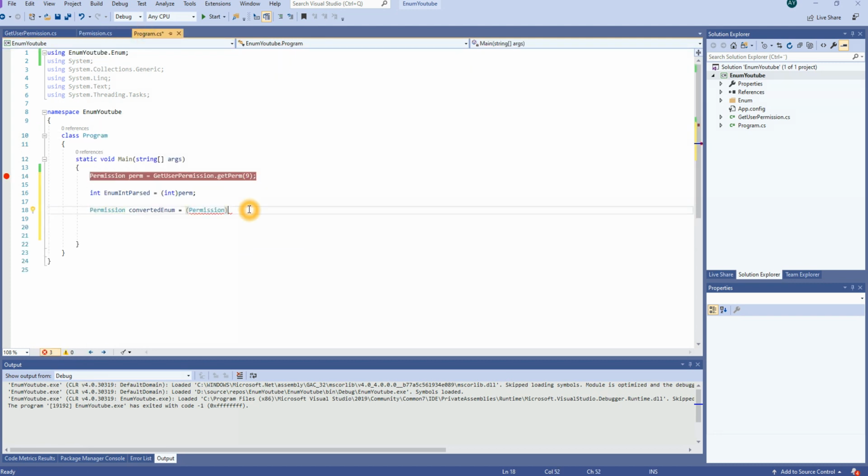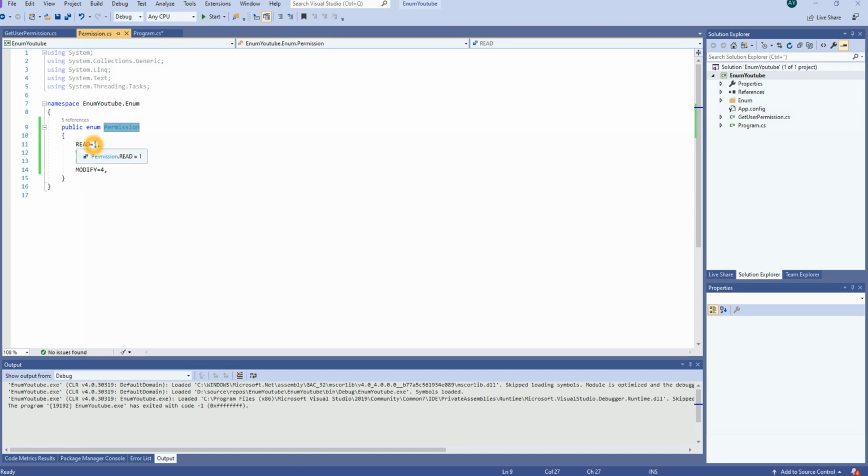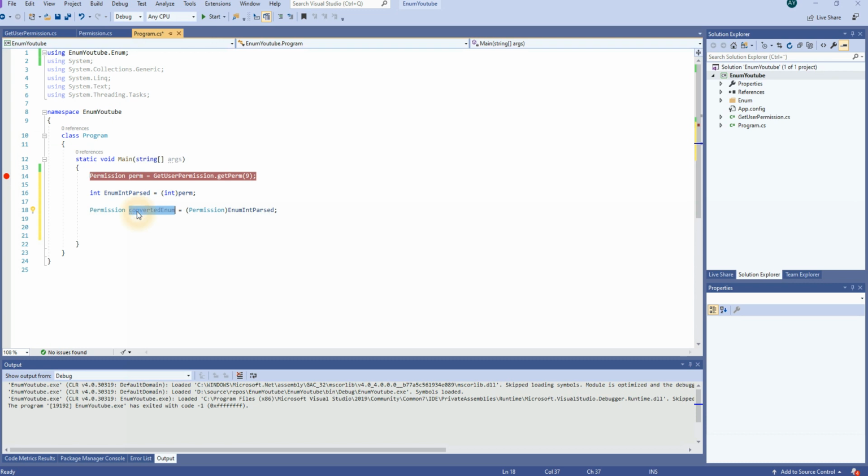And what do we want to convert to Permission? Yeah, the int value we have here. So the int value here will be 1, and it will convert it to the Permission enum. The Permission enum for 1 is Read, so the value here will be Permission.Read.